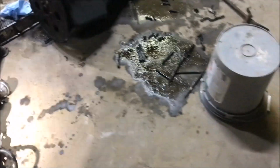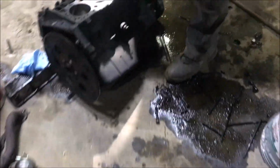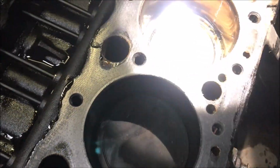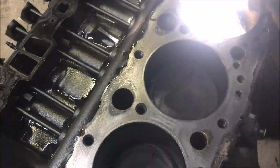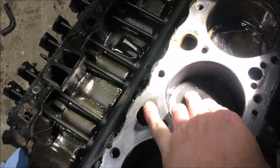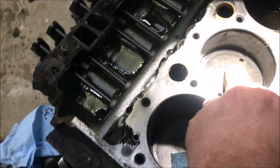All right. I'm going to take this on the scaffolding and sit it down here on the floor. Watch out, people. You might get some oil on you. That's all gas, actually, that poured out of that cylinder. Look at it. Look at that one. But see how much slop there is there? God almighty. That's the edge of the piston, see? Feel the lip on that. Feel how worn that is.